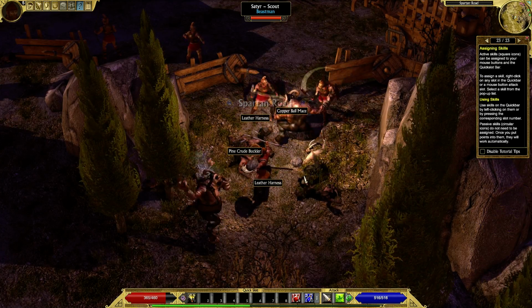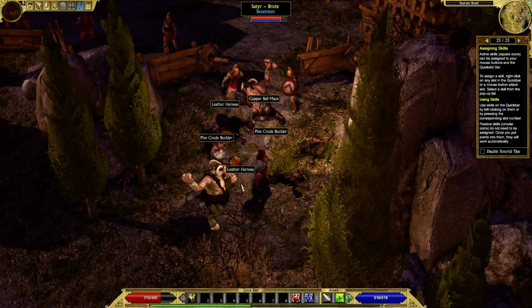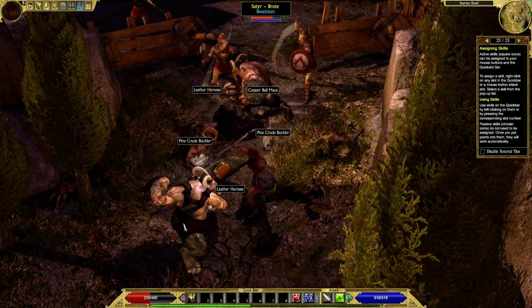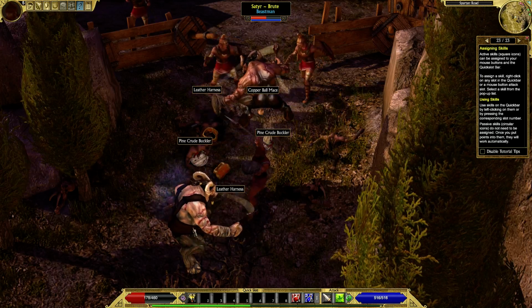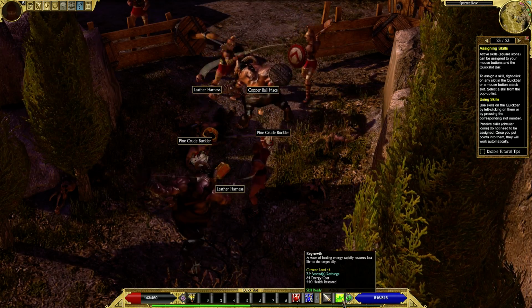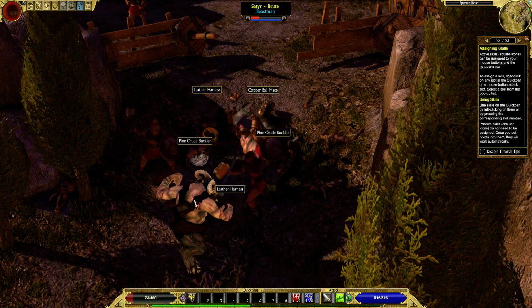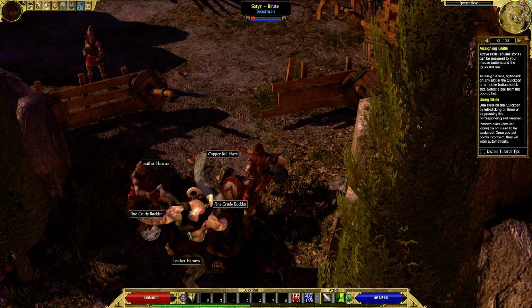Let's kill the little guys first, I think. I think that's one strategy I should start using in this game. Okay, now my health is going a bit low. Let's wait a bit longer. Okay, I'm sure I can heal quite a bit with this. Yeah, 440 health. Okay. Look at that. Full health, guys.